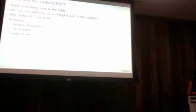As I announced yesterday, we are having a category for AR solution. And what we're looking for, of course, is something new. We're looking for something that's not simply based on the 2D tracking anymore, trying to implement this 3D tracking, and having AR as an integral part of the solution rather than an additional side feature. We're okay with using it in any of the verticals. We just want you to present a solution to any problem that you can see AR as a visualization tool being a solution for.